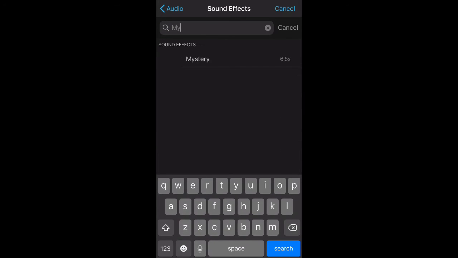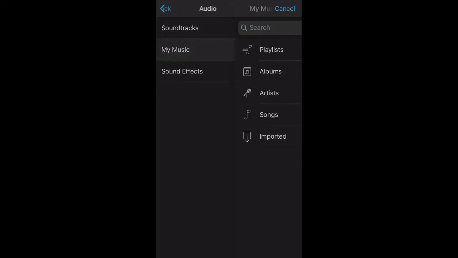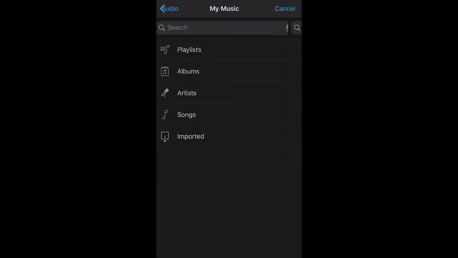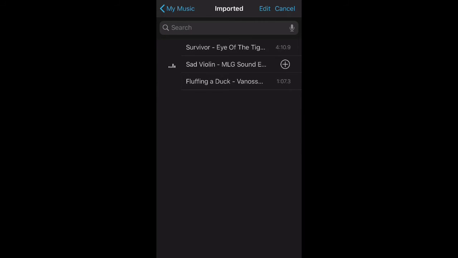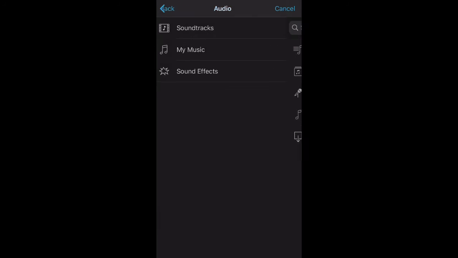The one that I like the most, I like that one. You all know what that is. You can import some. Let's not get the copyright. Now my music is Apple Music. I think whatever music you have on Windows is that. Imported. I can make a video on how to import music. I'll do that. That's pretty easy. I don't want to do it now.